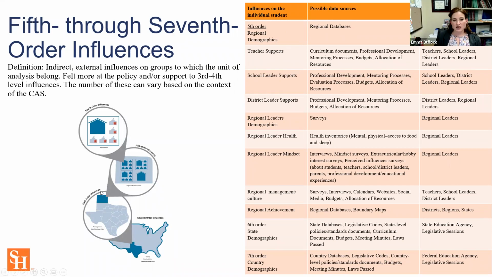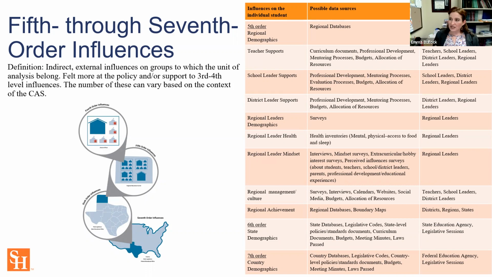And then, of course, you have these 20 regions inside the state of Texas, and you have the state of Texas inside the country of the United States of America. And so there are some 6th order and 7th order demographics. Now, at this point, you may be saying, there is no way I am ever on God's green earth going to conduct a study that contains all of these influences. And I am not suggesting that you have to.